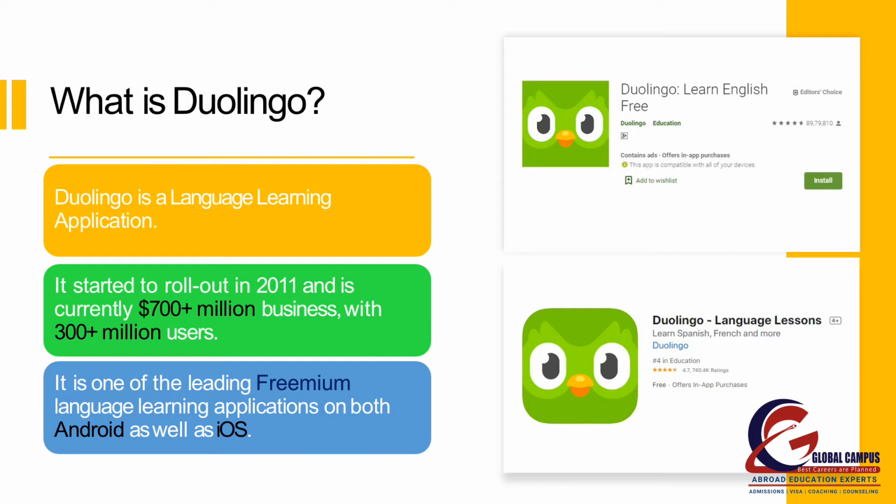So what is Duolingo? Before discussing the Duolingo English test, let's discuss more about Duolingo as a company. Duolingo is an American platform that includes a language learning website and mobile app, as well as a digital language proficiency assessment exam. The company uses the freemium model. The app and the website are accessible without charge, although Duolingo also offers a premium service for a fee. Duolingo is the most popular language learning platform and the most downloaded education app in the world, with more than 300 million users. The company's mission is to make education free, fun, and accessible to all. Duolingo is designed to feel like a game and scientifically proven to be very effective.